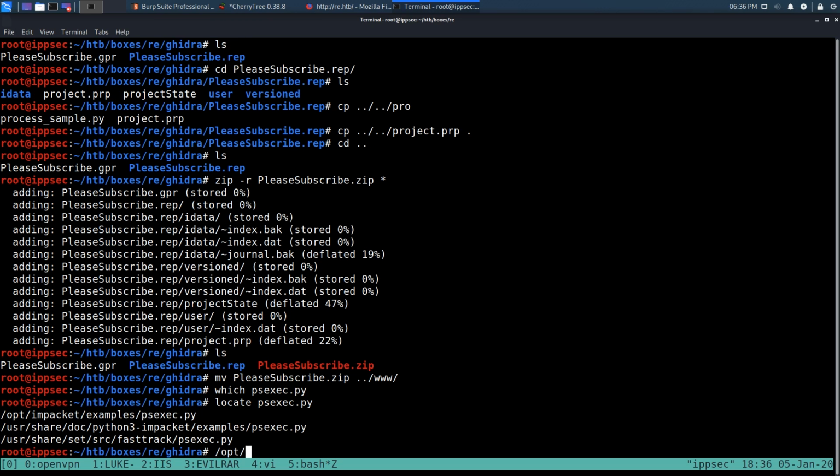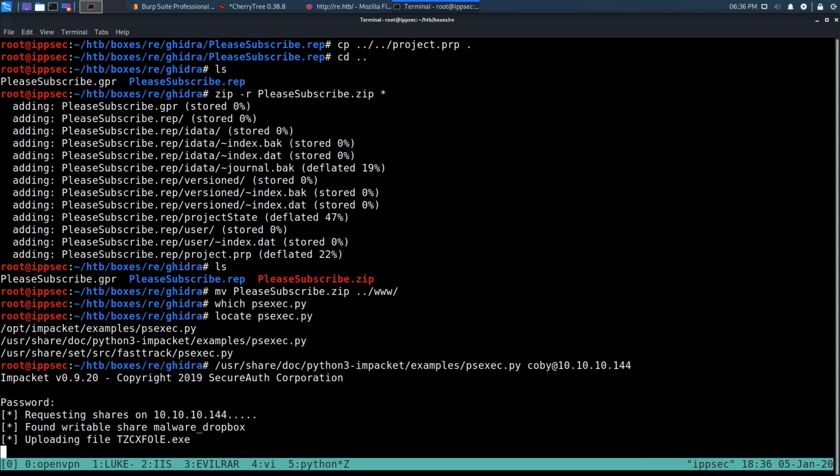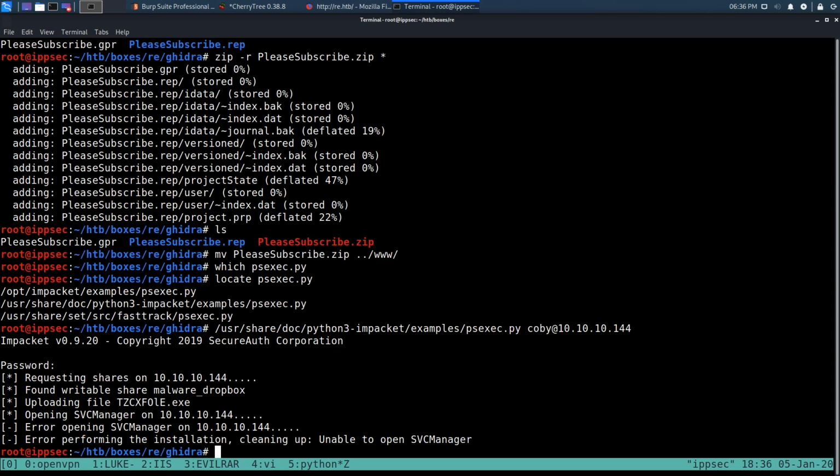So opt, we'll do user share doc python 3 impacket examples psexec.py Kobe at 10.10.10.144. Paste a password of championship whatever in, and we can't because we don't have permission to open SVC Manager.